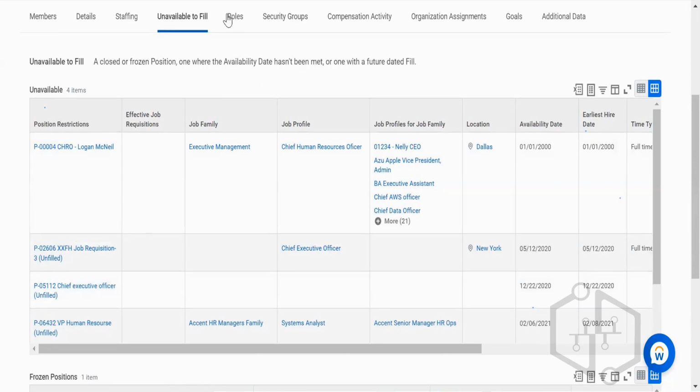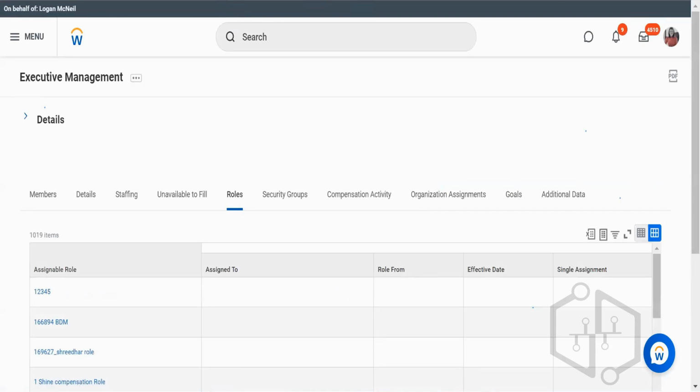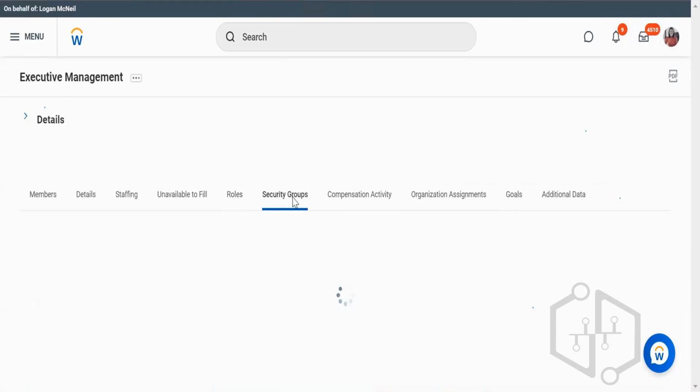Okay. And roles are a kind of security. The security roles assigned to the supervisory organization are populated by default when the supervisory organization is created. Probably we'll talk about roles in our security concept. Okay. And the other thing you need to know is security groups, which we will also cover in our security topic. But whatever security is granted to the supervisory organization, you'll see the list of security groups.